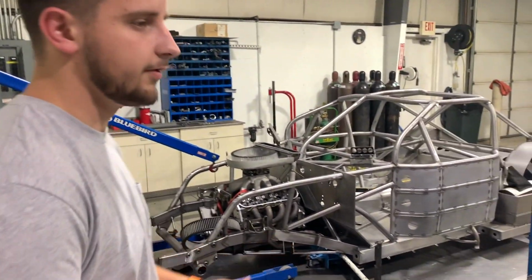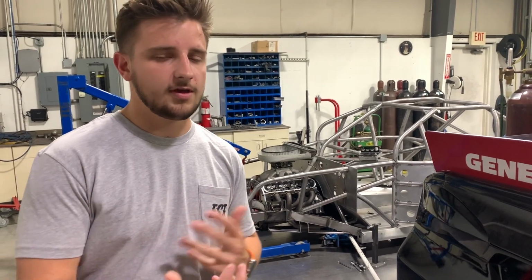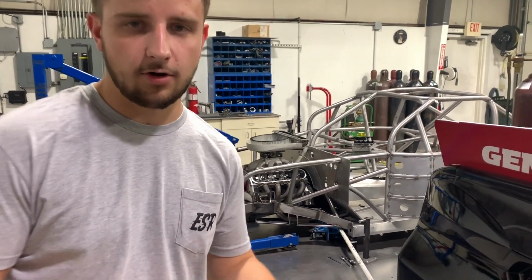So that means every ARCA car has the same crate motor? Same motor. How about frame? Frame's different, varies, but there's a few different places you can buy them from. Got it. Like RCR says, they sell some of their Xfinity cars to people. There's teams that do that with chassis that will sell other teams' ARCA chassis.